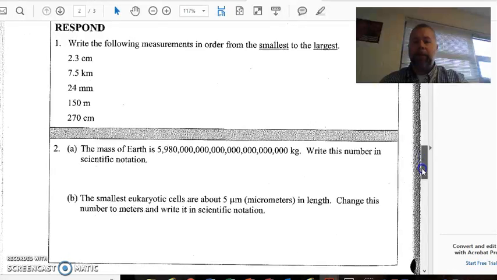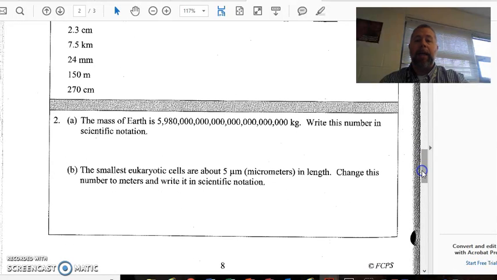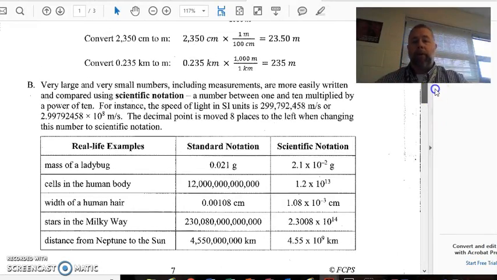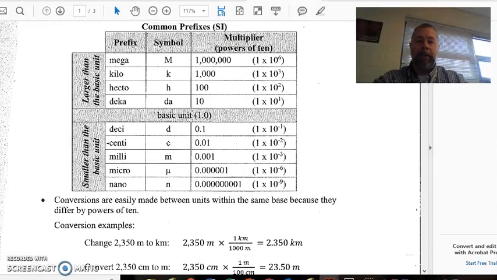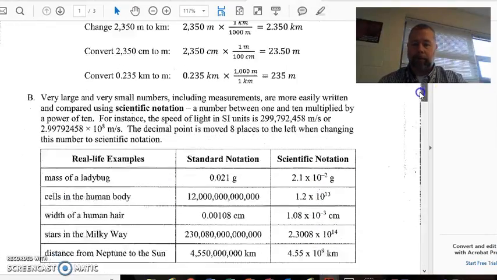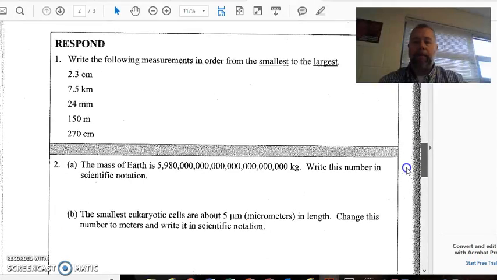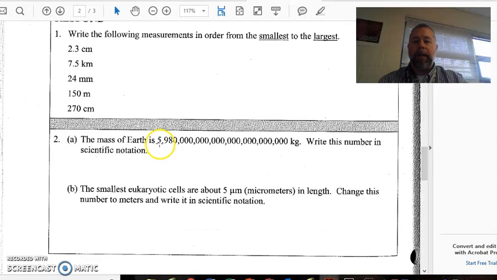Now, the first place that I'm seeing some people run into some problems is scientific notation. There's a couple ways to look at this, but the first thing that all of you should do is what? That's right. Go back and read. Hey, we've got a whole page on scientific notation. And even notice, oh, that looks like scientific notation right there. Anyway, if you're looking at this number, it's going to be written like 5.98, okay?